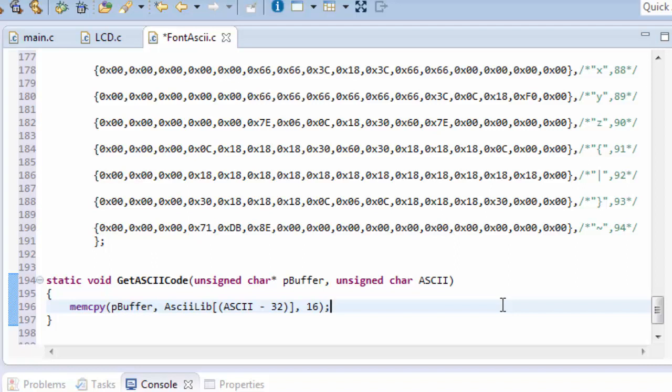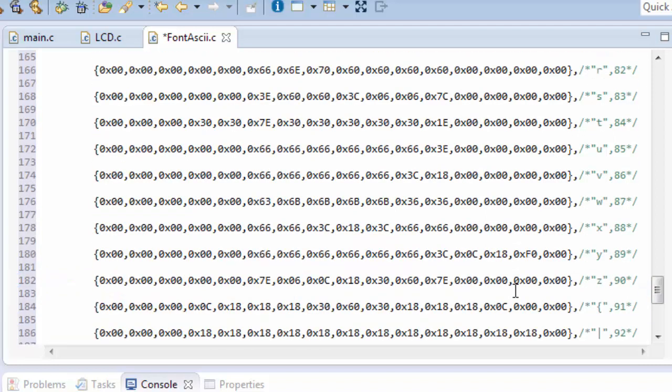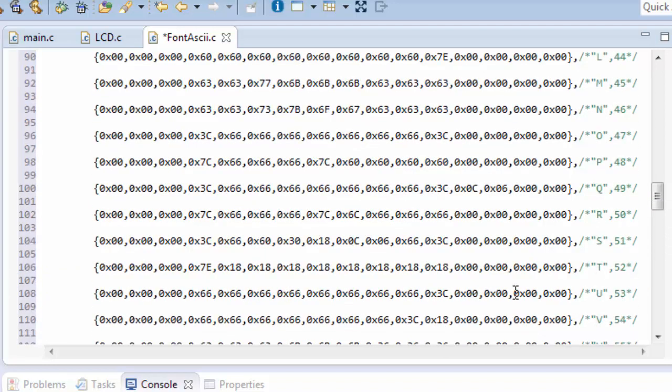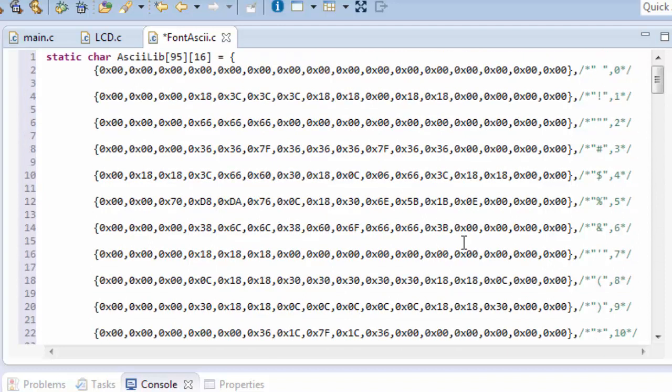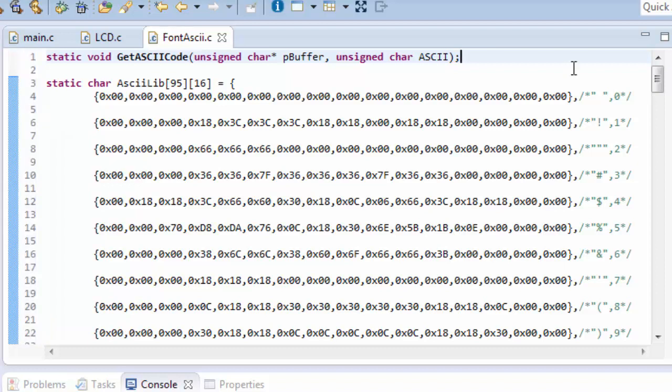We actually have to declare this function above also, like this. This is just a way of programming. Otherwise we will get a compilation error. Okay, so now we are done. This file is now complete.